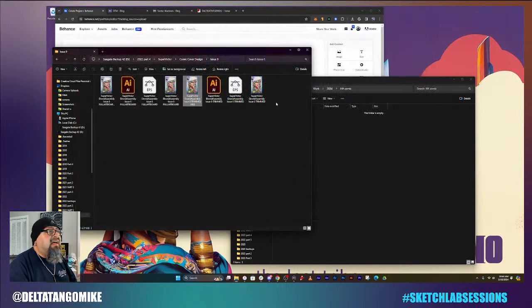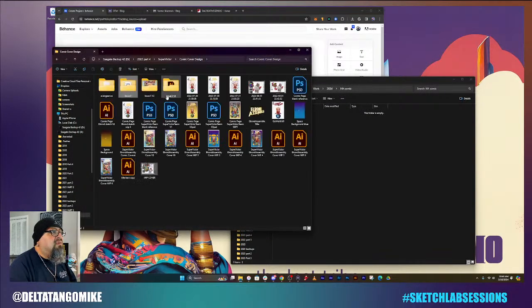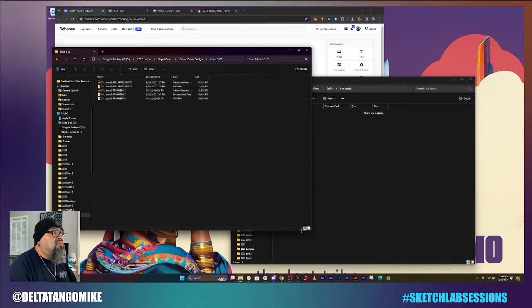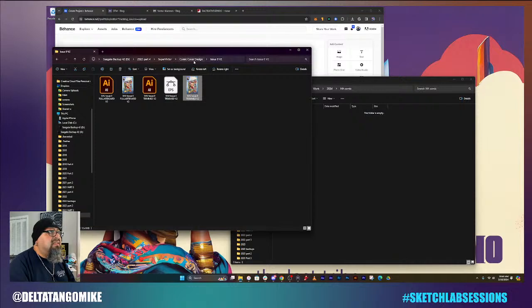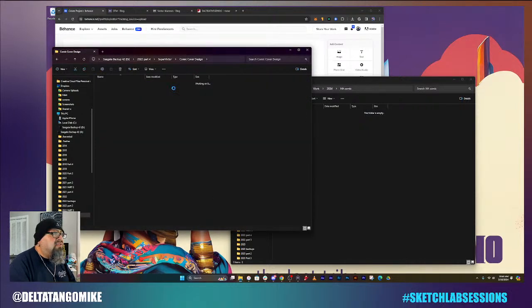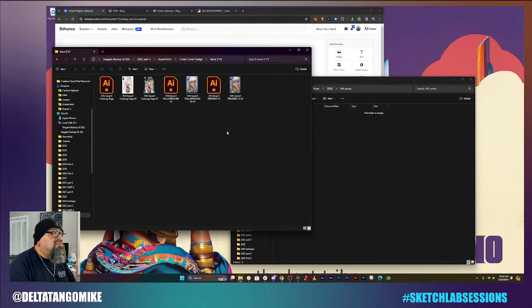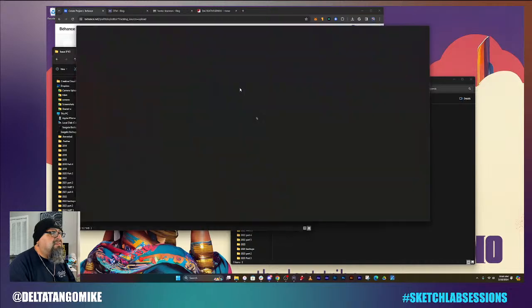But this says version... let me see. Okay, this is version 2. What's the deal with issue 2? Issue 2 trimmed. They look very similar. They might have a little bit of differences. And then issue 3, or version 3, there it is.